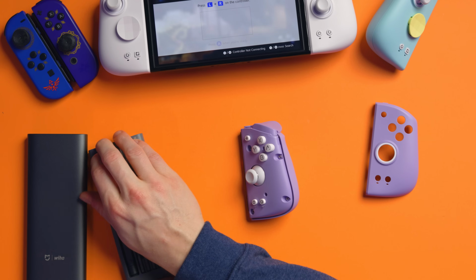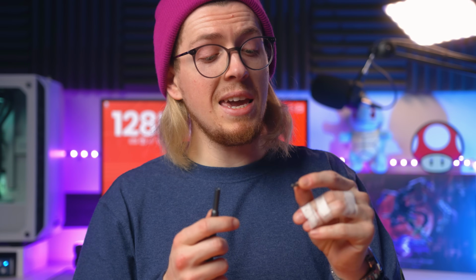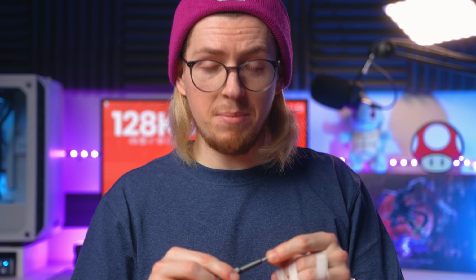Because mine is. Can you take them apart to see how easy it is to repair them? Mine is not squeaking. Let's attempt to take it apart. So I'm using a PH0 gauge Phillips head just here.